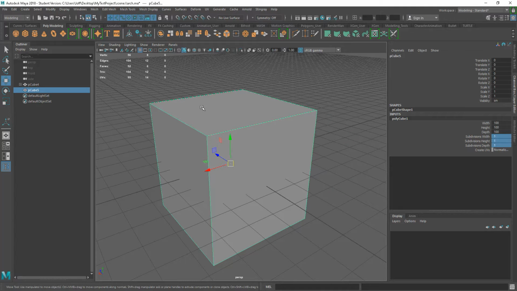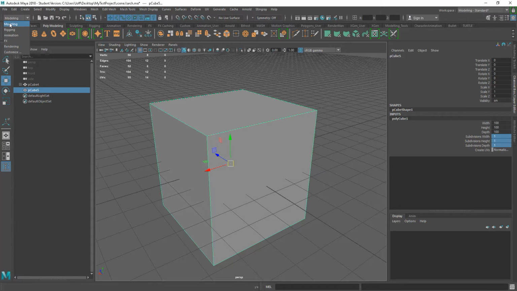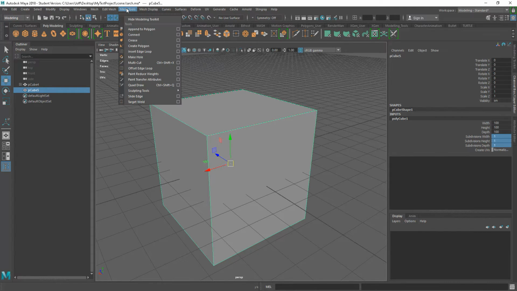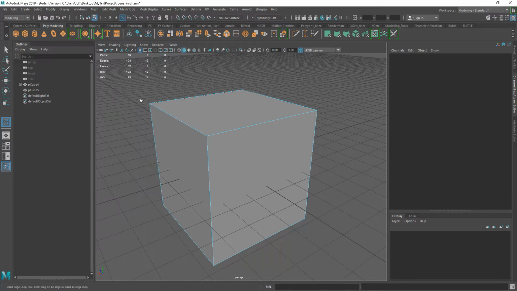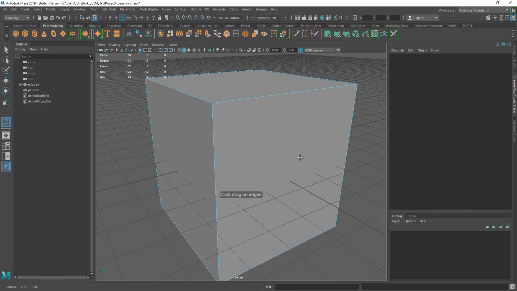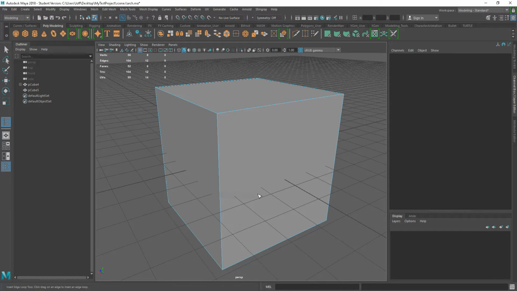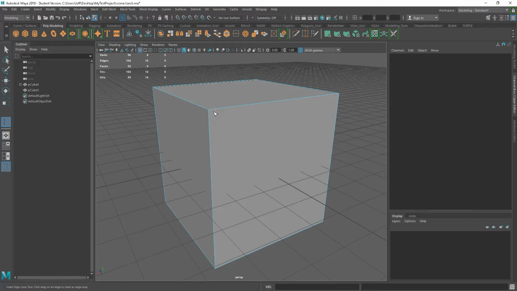So having said that, I'm going to go to the tool. Under Mesh Tools, making sure we're in our Modeling submenu, we have the Insert Edge Loop tool. I'm going to click into the settings, just make sure I reset this, and I'll look at these settings in a bit. Let's grab this tool. When you first use it, we do have this tooltip: click drag an edge.